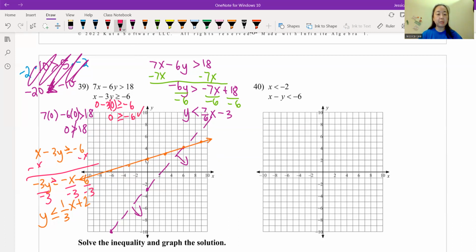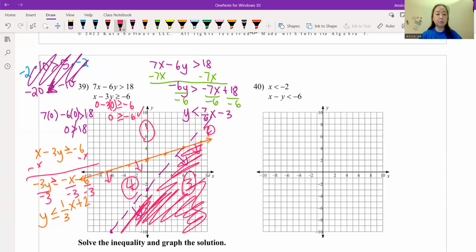So that means that we're going to be shading on the side of 0, 0, which is below the orange line. So it's going to be below the orange line here, right? So where are they all pointing to? Is it 1, 2, 3, or 4? And yep, if you see it, they're all pointing to this 3 right here, below the purple line and below the orange line. There we go. All of this is supposed to be shaded. Please don't shade that little 2 area right there. That's not part of it.